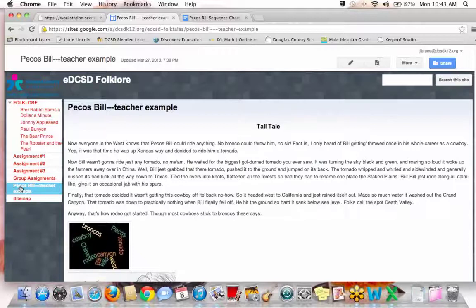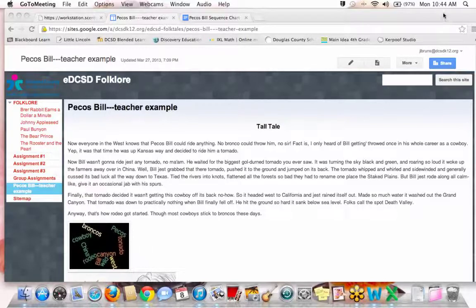Yes, okay. All right, so our first step, if you remember, our first step was simply to read the tall tale. Pretty easy stuff. And or the tall tale or fable or whatever it is you've been assigned to. What you're going to notice is a lot of times these stories use kind of different language. They use the language from the time period and the place in which they were written. So they're going to sound a little different. And this one, Pecos Bill, was written kind of in the Old West. So you're going to get a sense for that as I read it. All right, here we go.